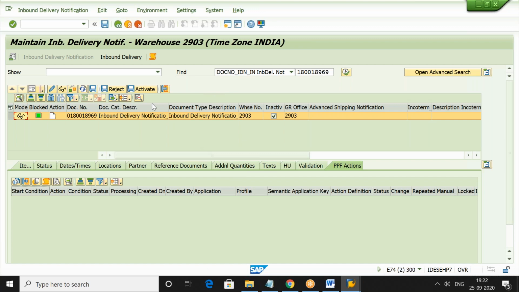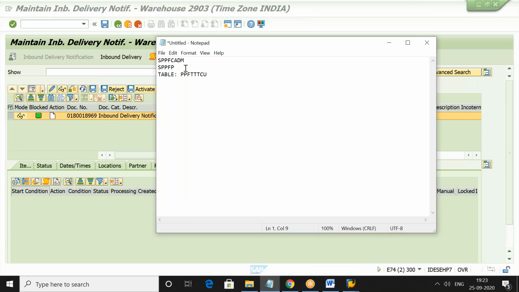Okay, so how to rectify this? Number one, I can activate the profile, the IDR profile, and if I execute it, it works. Sometimes, if you are not able to do that, we have a workaround solution for this, that is, we can run the process by using this transaction.